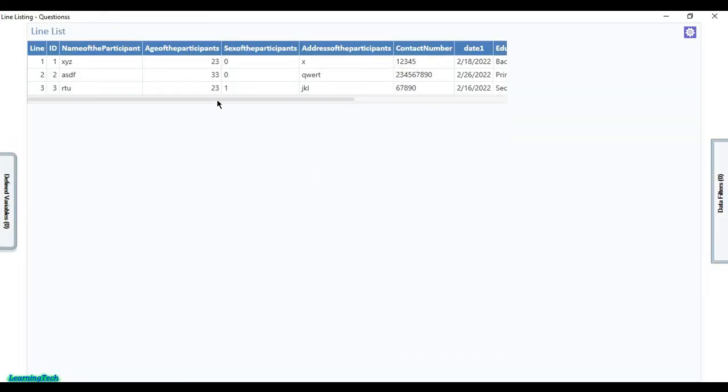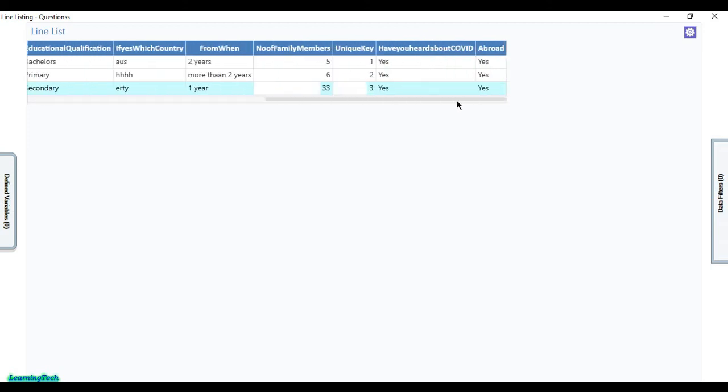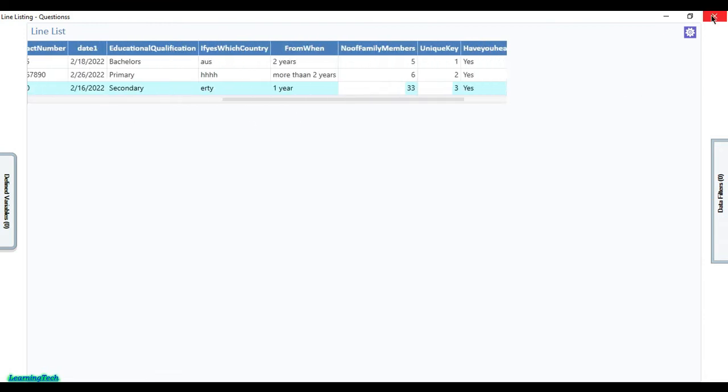Okay, so I have entered three records here. These are the ID number, name of the participant, age of the participant, sex of the participant. Here 0 and 1: 0 refers to male and 1 refers to female. This is the coded value, no need to be confused. So here is the data that we just entered.